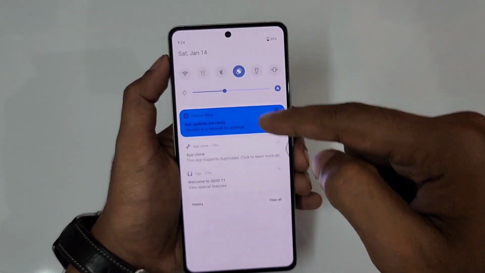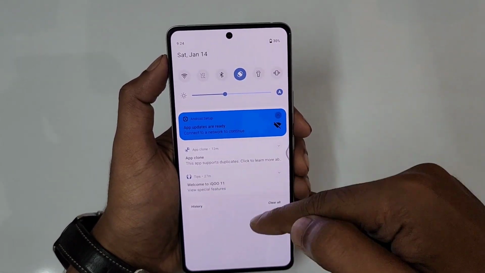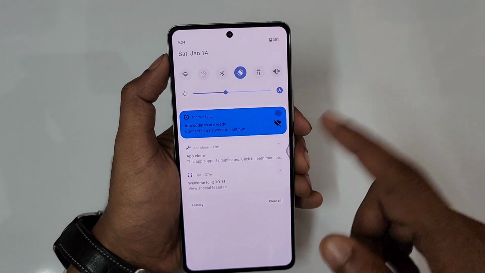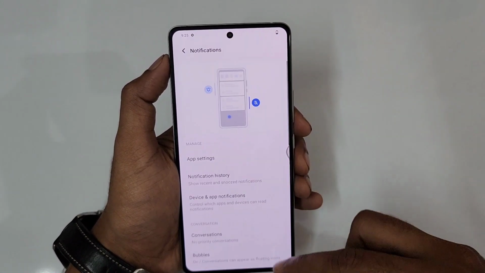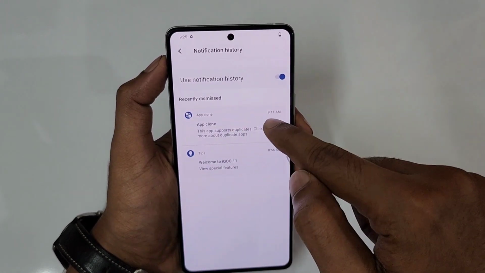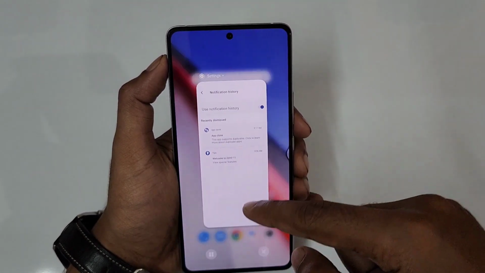It would also be helpful if some of these were important notifications, but unwantedly in a mess I just cleared them all. Oh, then I thought, oh, I didn't save the notification. Just tap over here with the timestamp, and it would be saved over there. So that's it, the notification history.